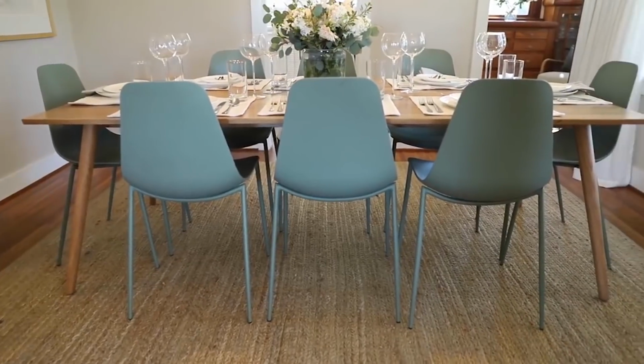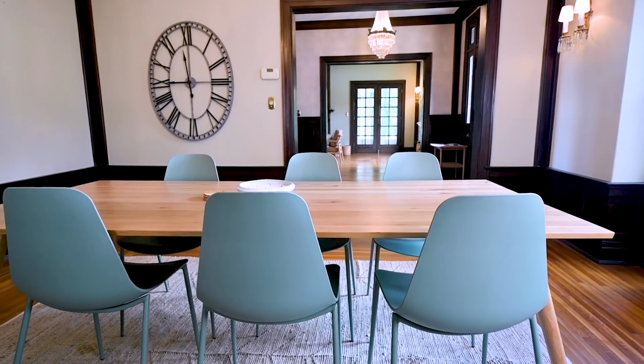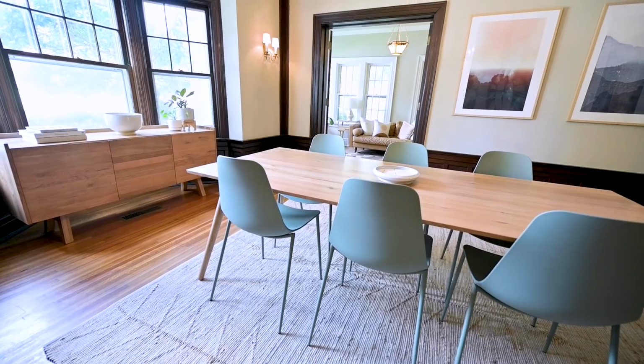Speaking of stuff we had, this is the dining table we had in our last place. I love that it seats so many people. I love the color of it. I love the sturdiness of it.